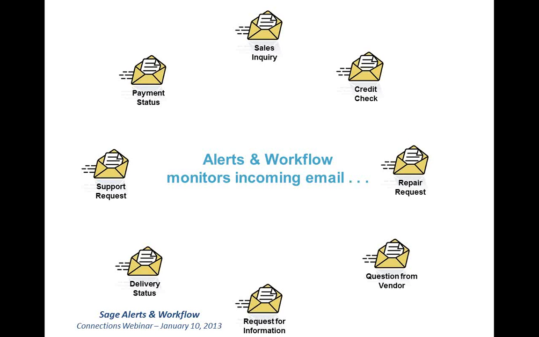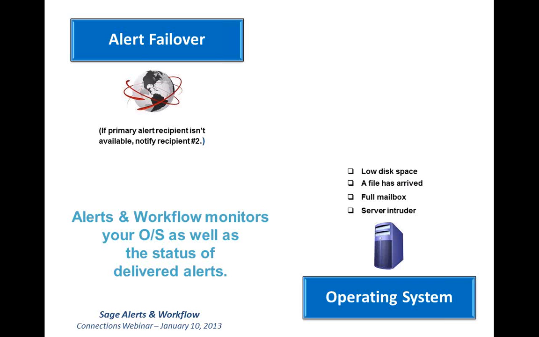Alerts and Workflow lets you automate the process whereby incoming emails come in, Alerts and Workflow looks through them, sees who they're from. Are they a customer? Are they a supplier? Are they a prospect? It sees what the person is asking for, actually looks at the content of the message itself, and then determines how that message needs to be responded to, whether it's just forwarding that on to the appropriate account manager or possibly automatically sending back to a customer requested information like pricing or product details.